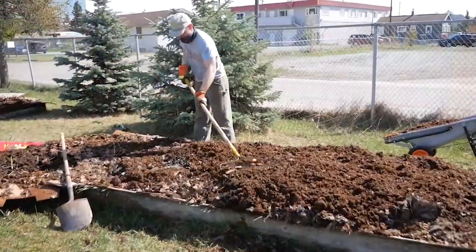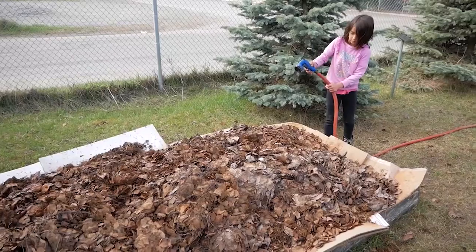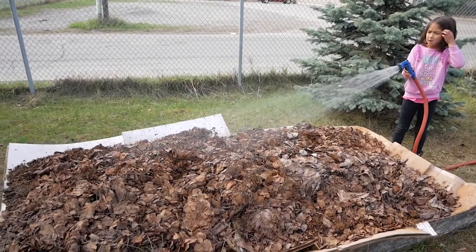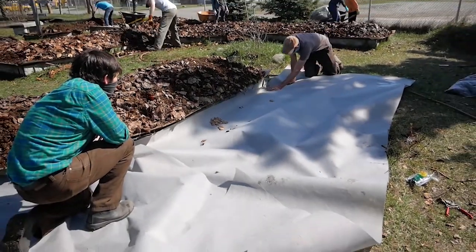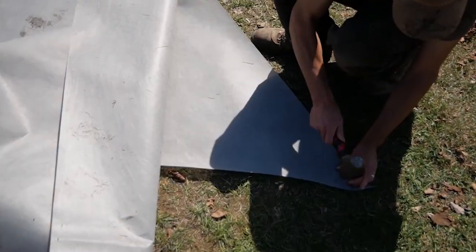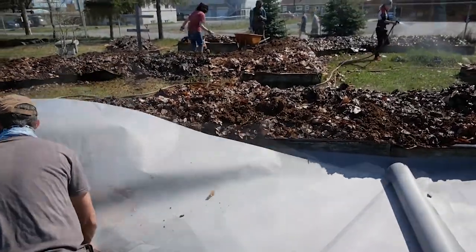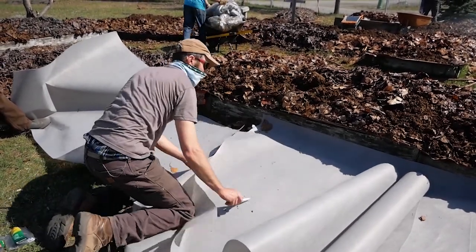Our garden is wide and varied, so doing this in every bed will be an arduous task. As we get to each of them, the next step is more of that smothering from earlier. Weed cloth will get spread around the garden beds to stop weeds from developing all around our plants. Having them closer protects the beds from cultivating weeds. Weed cloth smothers and in time kills all the weeds in its path.